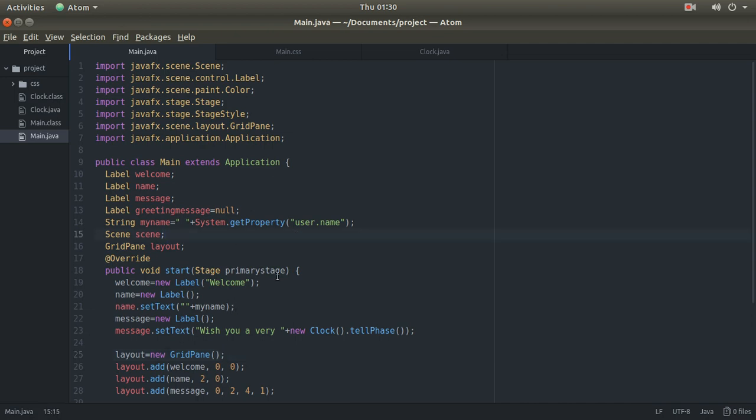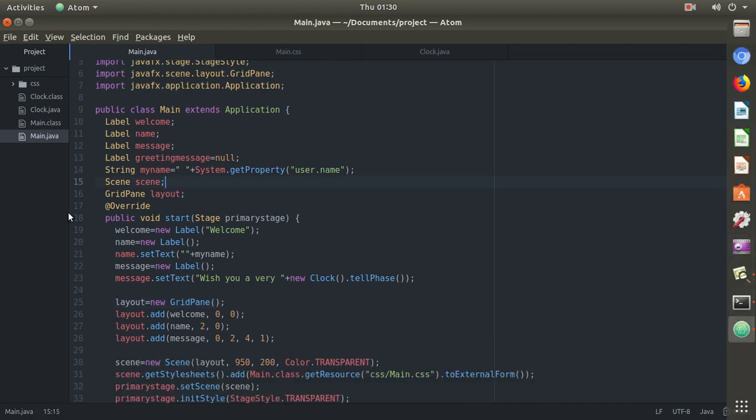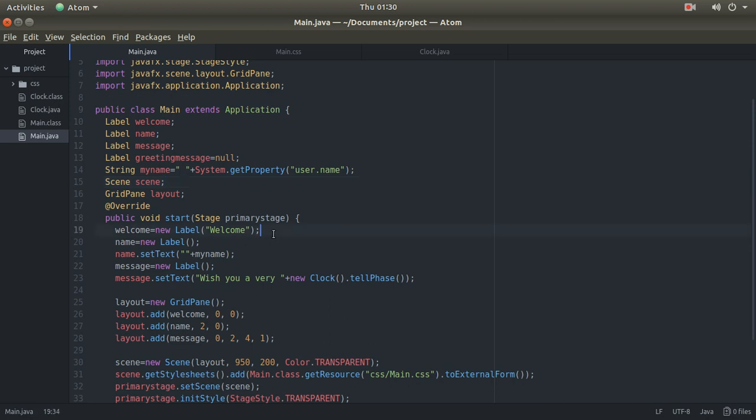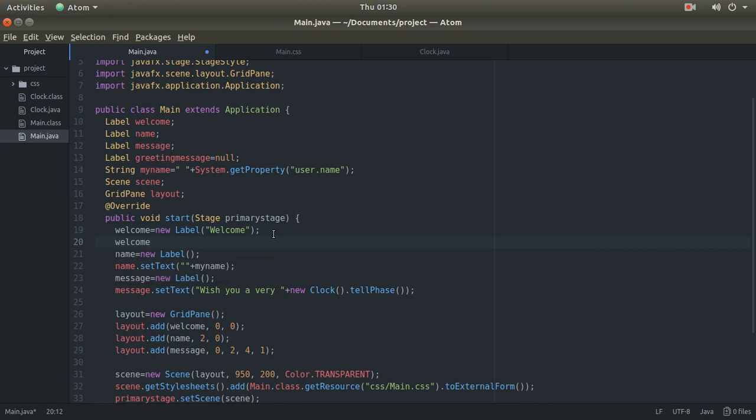Now what we'll do, we'll style these components. For welcome, I'll add something here. Welcome dot, see, this is how we add classes. getStyleClass().add("welcome"). Okay, this name is a custom name.